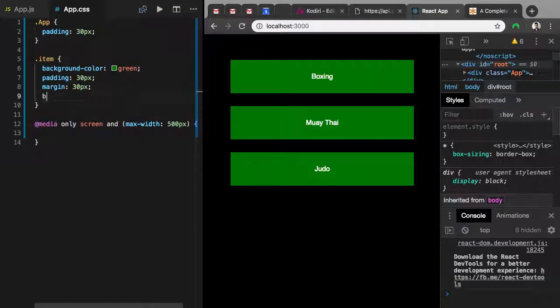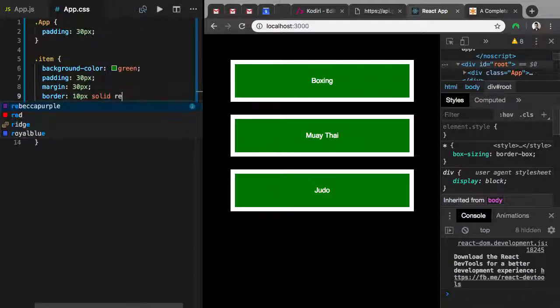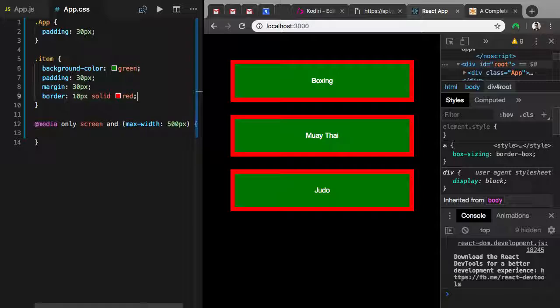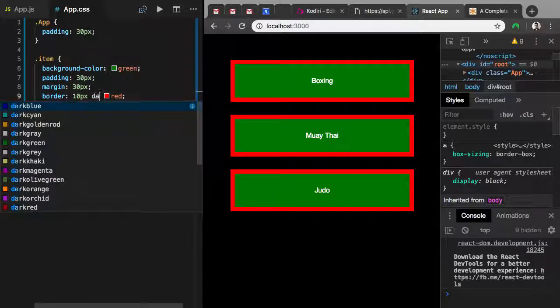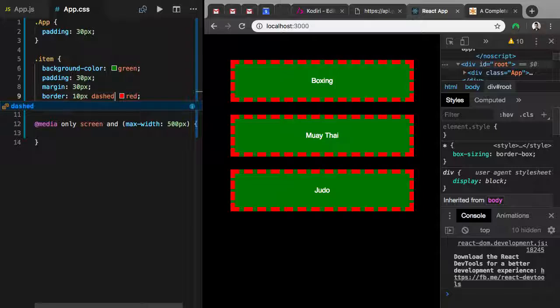You want to add a border? Yes, let's add a border. 10 pixels. So when we add a border, it's important to notice that the shorthand, which is what I'm doing, accepts three properties. First of all, the width of the border, then the style of the border, could be solid, could be dotted, could be whatever, you see, and then the color, right? So as I say, we can change that to dashed, you know, whatever. Bring your creative side. Right, so I got three boxes. I got three boxes already.